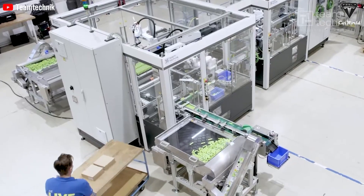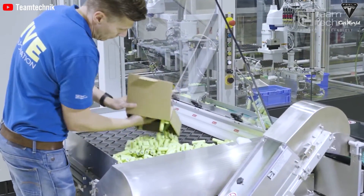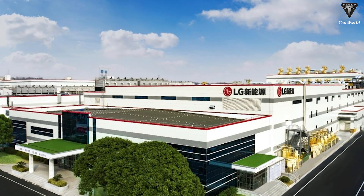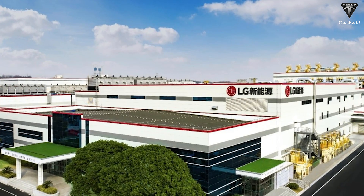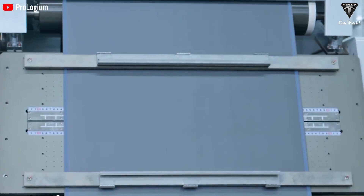According to CEO Kim Dong-myung, mass production of these cells will commence at LG's plant in Korea from mid-August to September. Kim also mentioned exploring various options for cylindrical cell production with a 4680 format at LG's facility in Nanjing, China. Additionally, LG Energy Solution plans to start producing lithium-iron phosphate LFP cells, mainly sourced from Chinese manufacturers, by the second half of next year.